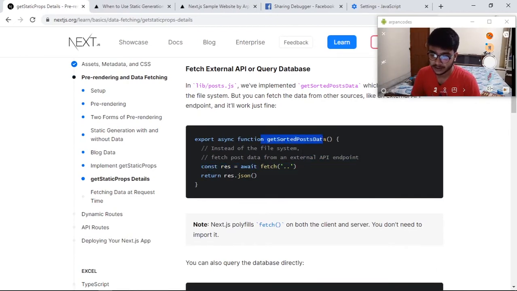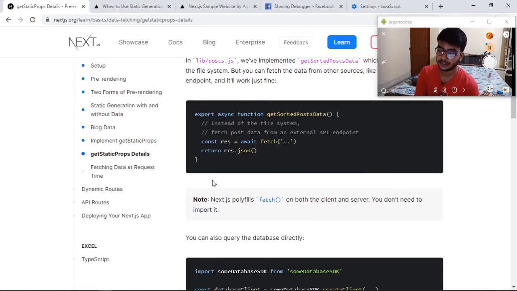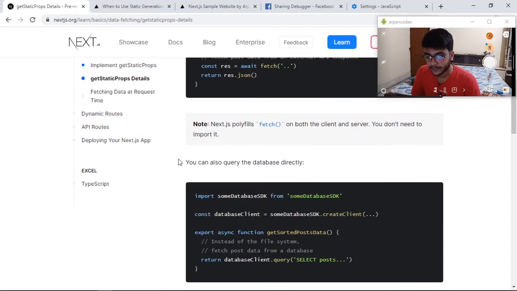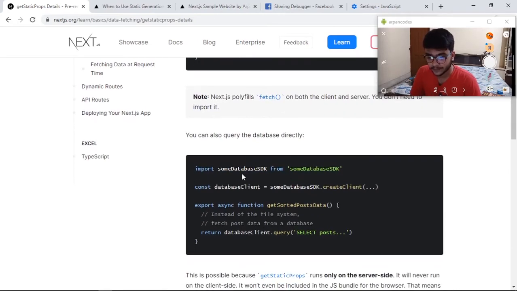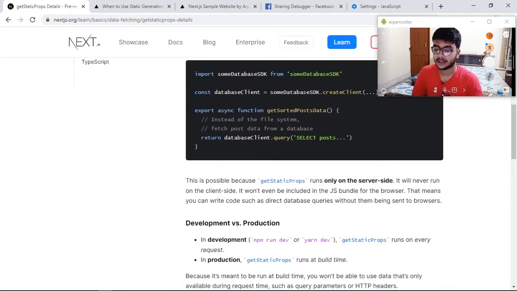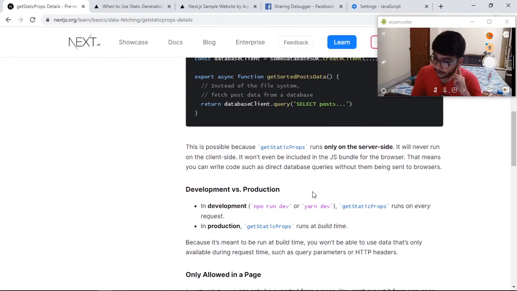Next.js polyfills fetch on both client and server, so you don't need to import it. You can also query the database directly, with some database SDK. Like we can create a client for MongoDB or anything, and query the database. Here it's using some SQL database, I don't know which.